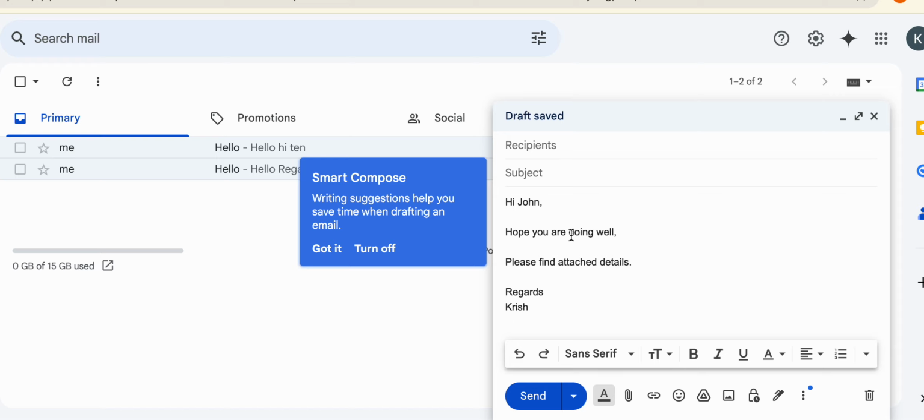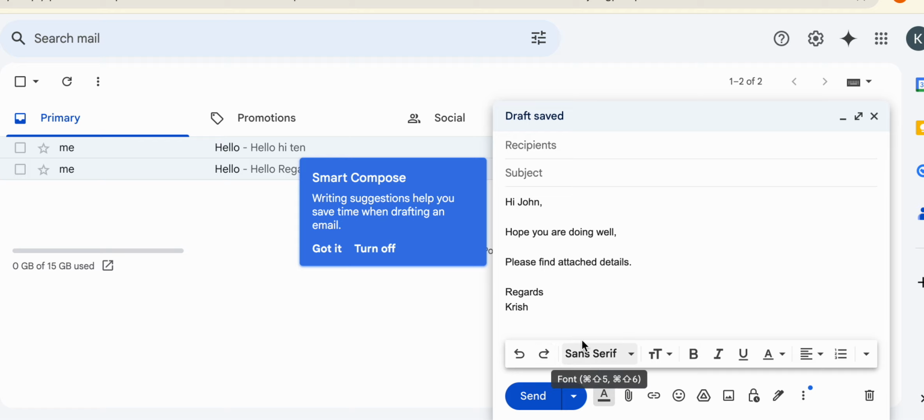Now, let's say I want to highlight something or I want to do something. So first learn this thing. This is undo. Like I'm clicking it, so it is removing my last task. This is redo. It means I have done an undo, but I want it again. So I will click on this and then it would be following it.